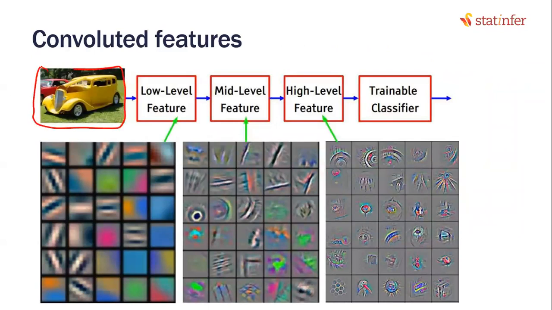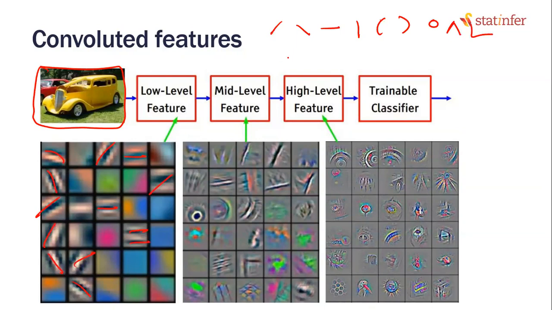Whenever you take an image, if you zoom in a lot, have you ever tried it? You take an image, if you keep on zooming to the maximum extent, then what you see at the very, very low level, you will see only all these basic geometrical shapes. Do you agree with that point? You have horizontal lines, you have vertical lines, maybe you have slight curves, isn't it? Or maybe this kind of curve, that kind of curve. Some of the features, with the human eye, we will not be able to make sense out of it, but the low-level features are basic geometrical shapes. These are all the low-level features, isn't it?